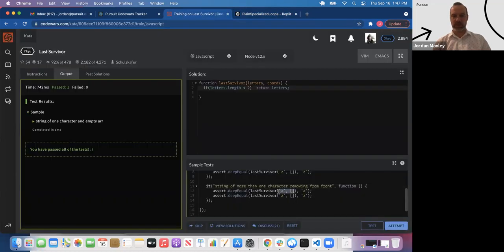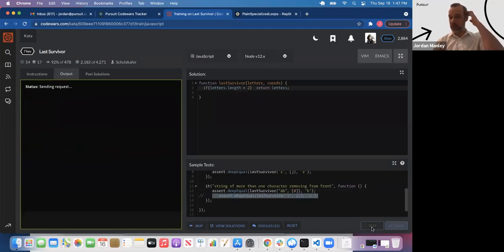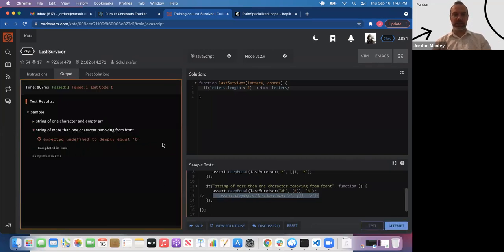I'm going to go ahead and paste those in here. And I'm removing A, so the example or the solution expected is B. I'm going to comment this test out while I run this one. Usually I like to just run my test, make sure that it's at least failing properly, meaning I don't have any typos or anything in my test. I don't want to get confused by that. So I like to run it first, see that, oh, yep, it's failing exactly where I expect it to. So let's go ahead and solve for that.